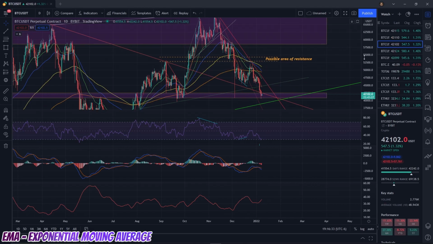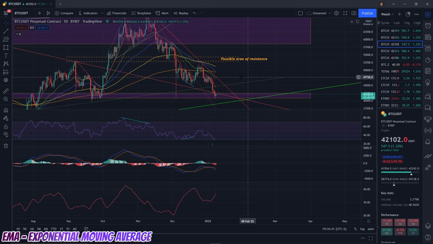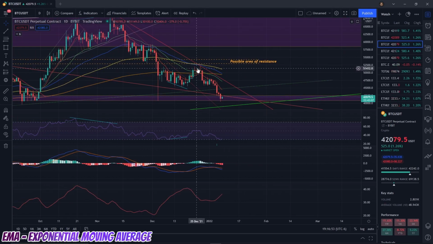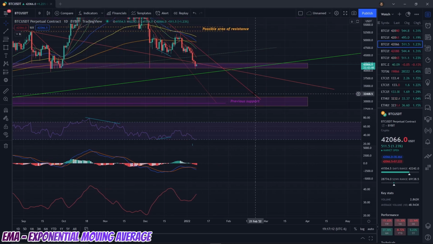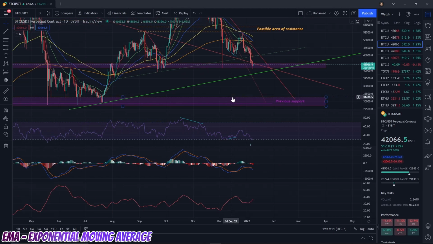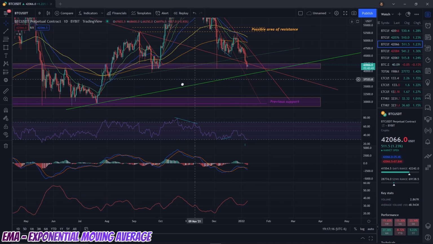So including all of the exponential moving averages I like to trade with, I can see that there have been multiple crosses. The 9 and 26 are on a pretty strong and active valid downtrend here, as well as the 50. However, the 100 and the 200 EMA have not crossed. So it's possible this could be a fall through and there could be some swing back up here, which would constitute the bull run to stay in effect. But if not, then we're going to start to use these exponential moving averages to go into this next area of previous support that we have outlined from previous price action.